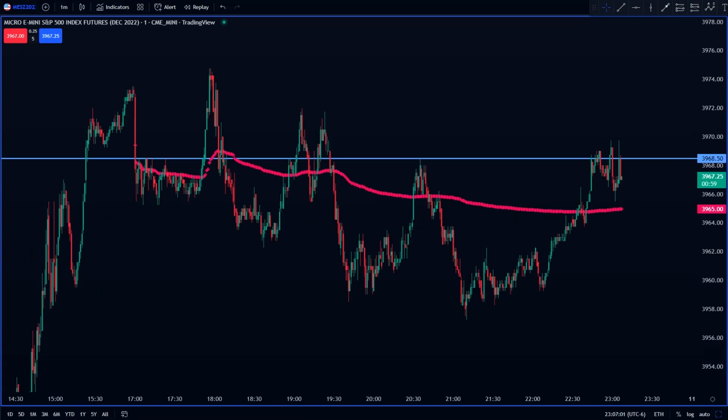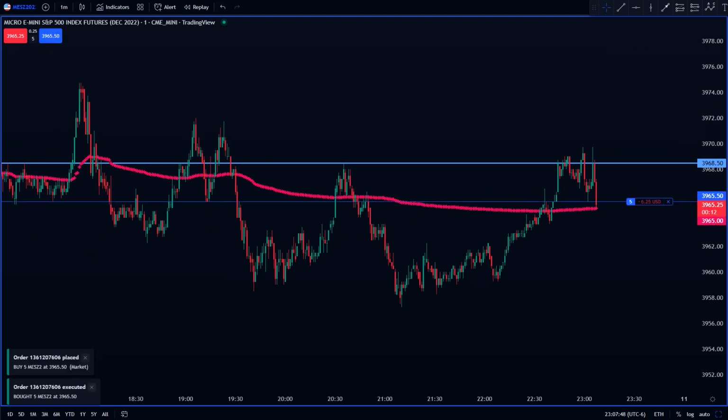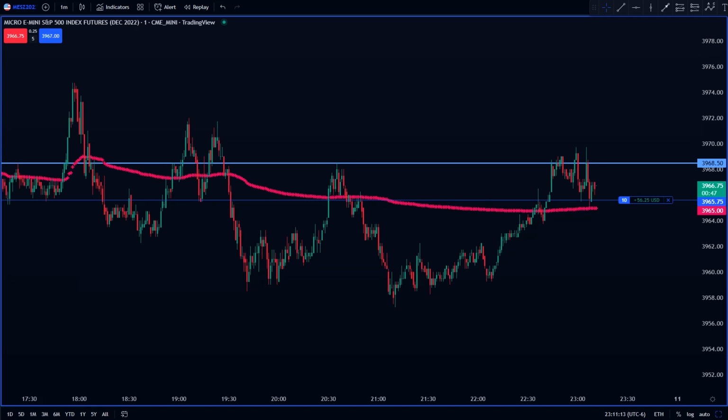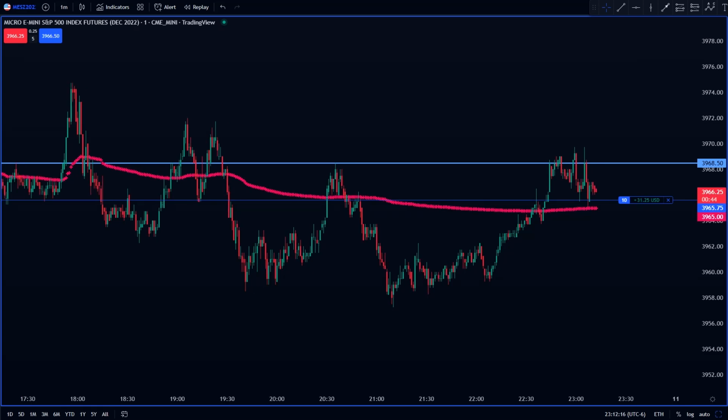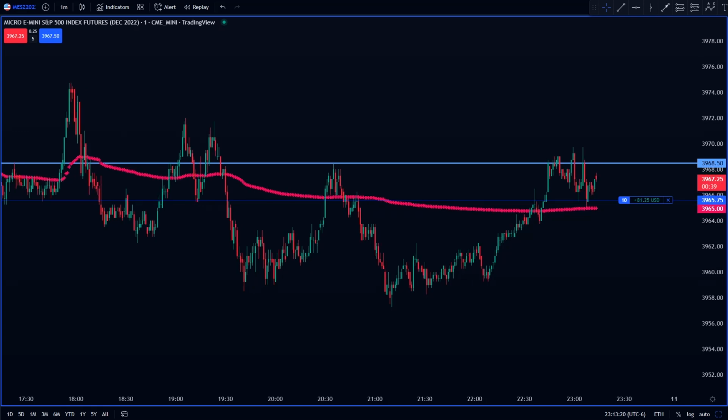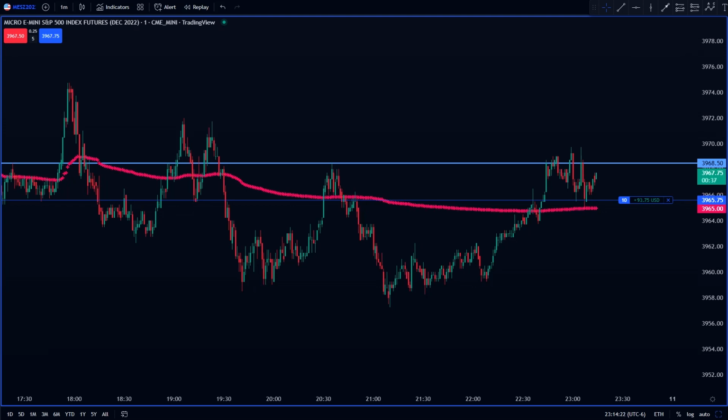Price continued to be rejected from the resistance line and eventually reaches a level where I re-enter a partial position. Speeding things up again, I plan to sell half of it at the top resistance line and the other half at my 2-to-1 risk to reward ratio.